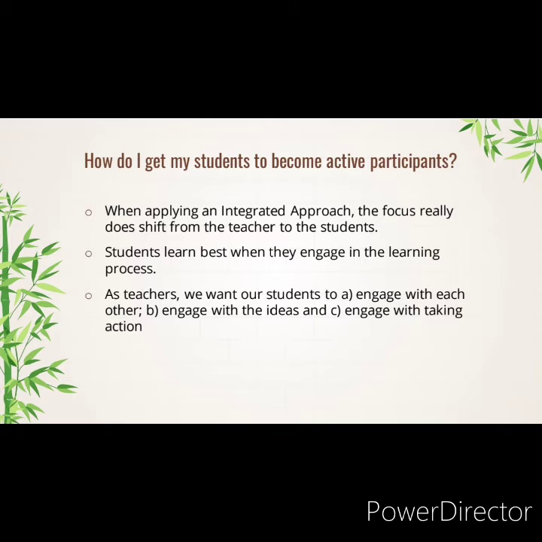So, how do you get your students to become active participants in class discussions? When applying an integrated approach, the focus really does shift from the teacher to the students. It is not a dictative approach wherein it is always the point of view of the teacher and students are just there watching or seeking attention regarding the topic. With this, students learn best when they engage in the learning process. As a teacher, we want our students to firstly engage with each other. With that, they will learn each of their experiences.